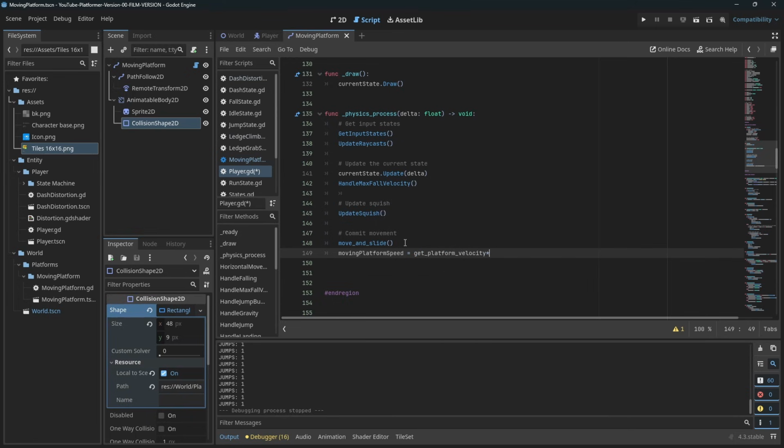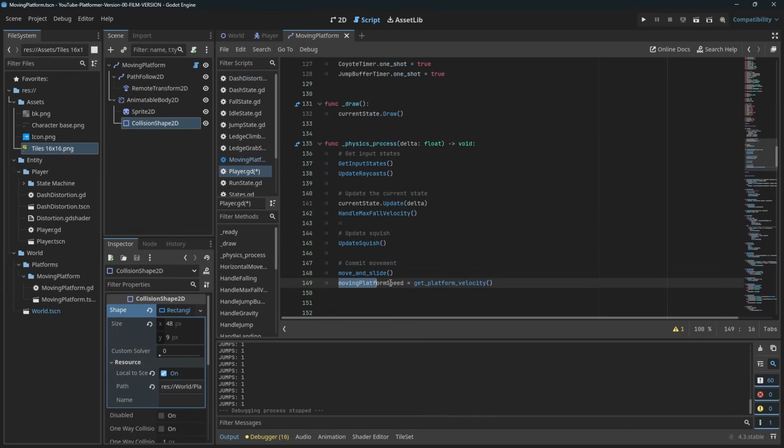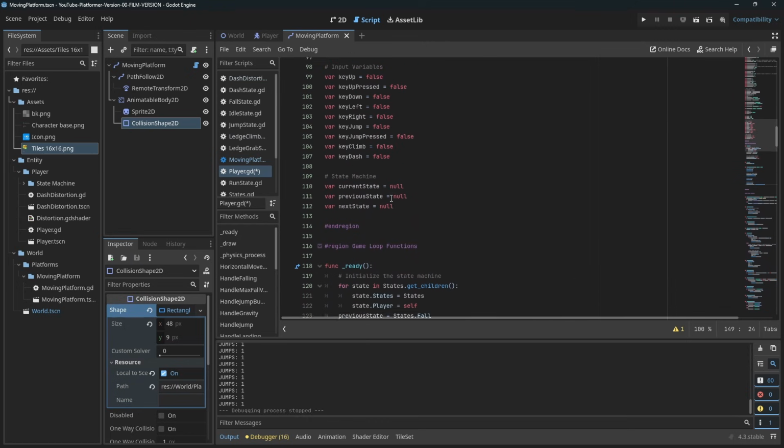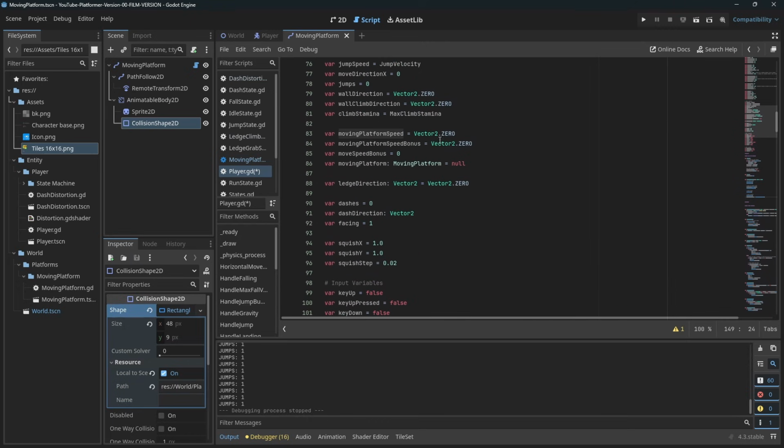So this is a built-in function from Godot that you have to call after move and slide. And basically it returns the speed of a platform that your player's on. Godot can tell if your player's sitting on a platform, and so it can calculate that speed for us, and we're going to use this variable, and it returns a vector. So that's why we have this as a Vector2 up here when we defined it. So moving platform speed, Vector2.